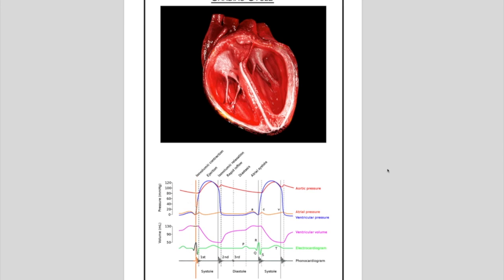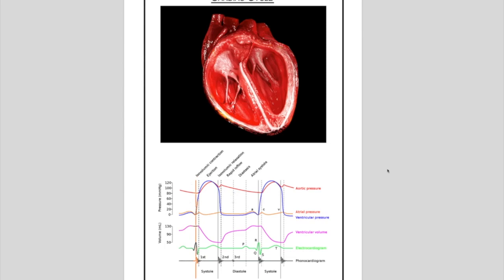However, there's another special little split-second event occurring here. The ventricles are contracting, the AV valves are closed, but also the semilunar valves are closed. So therefore, the ventricles are contracting, but they're not pushing blood anywhere. This is known as isovolumetric contraction. So the chambers are completely closed, meaning none of the valves are open, but it is contracting. And this is just a very small split-second event.